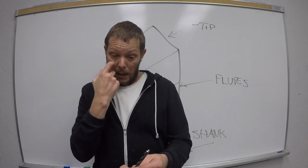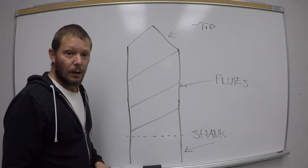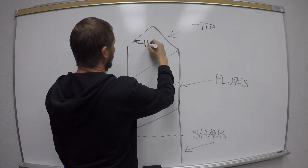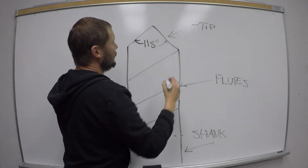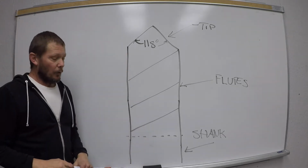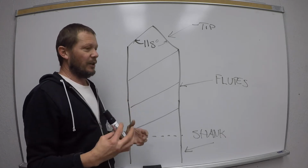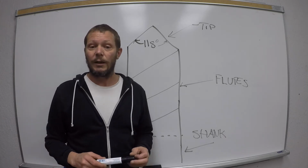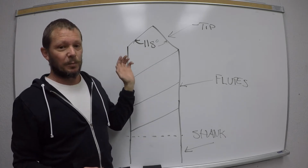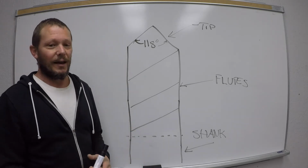Look, it cuts with the tip, all right? So let's take a look at something here real quick. The tip angle on a drill bit that you, say, buy at Home Depot is 118 degrees, okay? The reason why I start with drill bits is because all this information, like I keep saying, translates over to other tooling and cutting devices. Doesn't mean that it's 118 degrees on the other one. But the reason why, I'm going to explain right now, is why these angles are on other tooling as well.